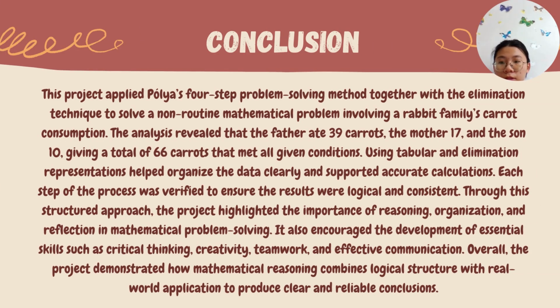To conclude, this project applied the Polya four-step problem-solving method together with the elimination technique to solve a non-routine mathematical problem about a rabbit family's carrot consumption. Through the process, we discovered that the father ate 39 carrots, the mother ate 17, and the son ate 10, giving a total of 66 carrots, which perfectly satisfies all the conditions in the problem.